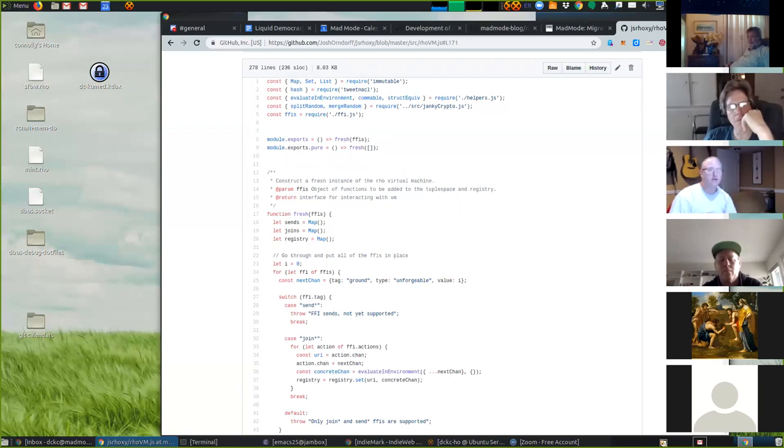Well, you do have to go and check that the AST is right, not just unforgeable names. You have to make sure it's right in all other aspects too. Yeah, so this being an interpreter, my solution to that problem so far is that it's just going to crash when it gets to something that doesn't make sense. Right. I mean, it has to parse, obviously, but parsing alone doesn't necessarily mean it's valid.